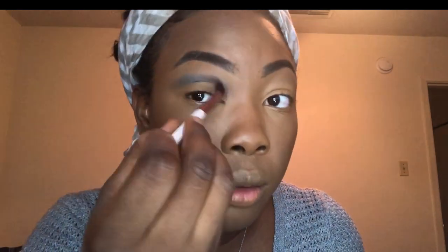So now I'm taking the darker blue shade from the Rimmel London palette, and I'm starting off with that color. And I didn't know where I was going with this eyeshadow. I just didn't want it to look like the eyeshadow looks I basically do, which is like cut crease and gold and like browns. So I wanted to do something different. I actually wanted to use different colors in the palette. So I'm just blending that blue out now.